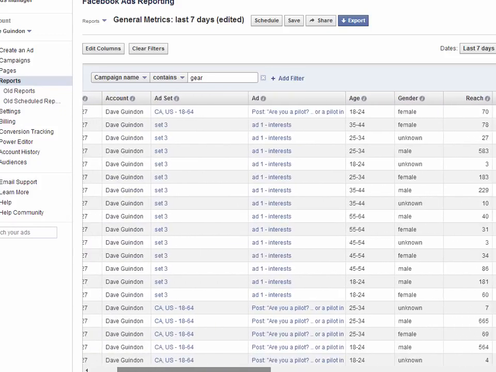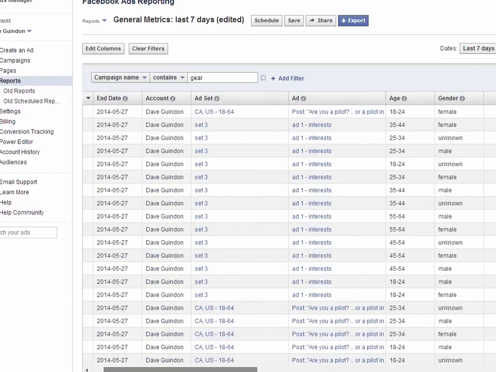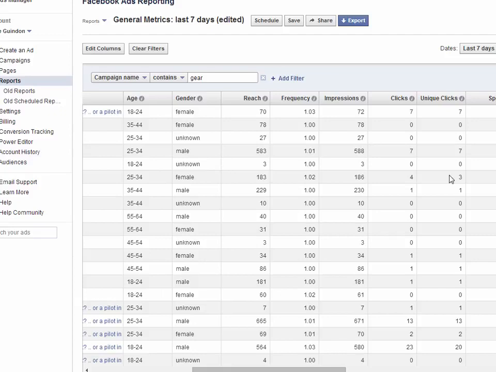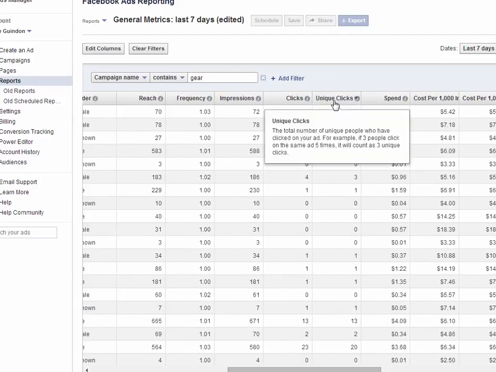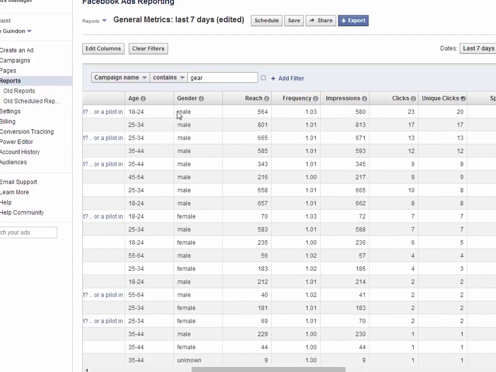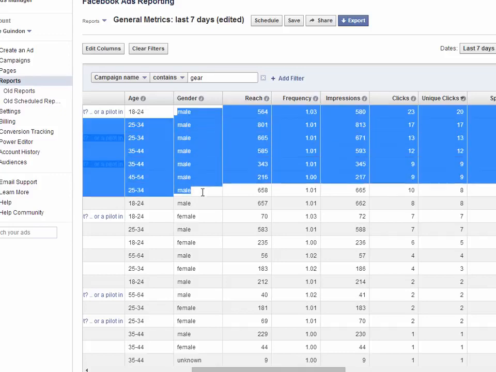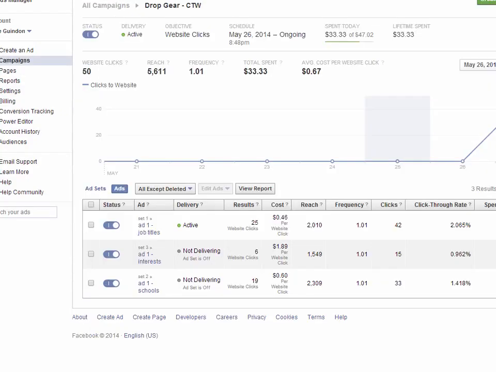Now it's really splitting everything up a lot here. Anyhow, what you can do now is you can really dig in here and go to, for example, the unique clicks, and we could see the age groups that are getting all the clicks. So let's go over here. So it's all male. So that's the number one thing I would do. Go back to my campaign and take out the males. So let's actually do that, like we're going to pretend to scale out this campaign.